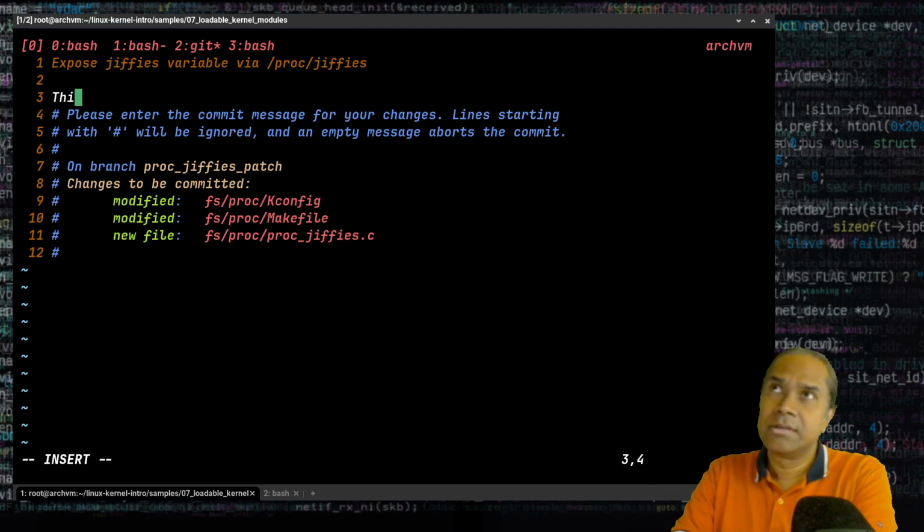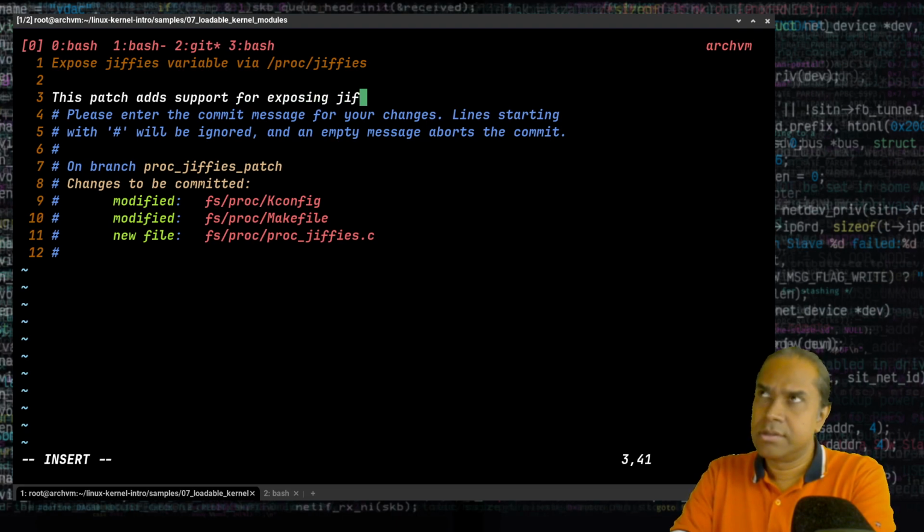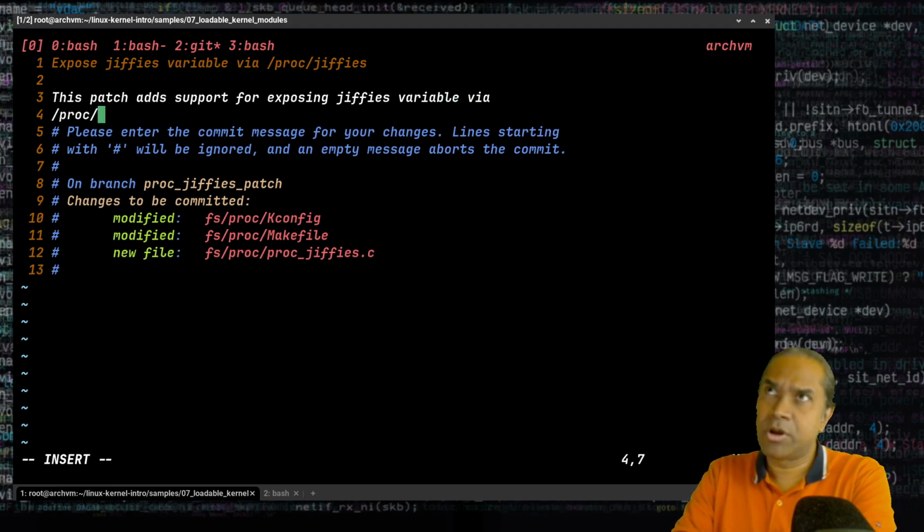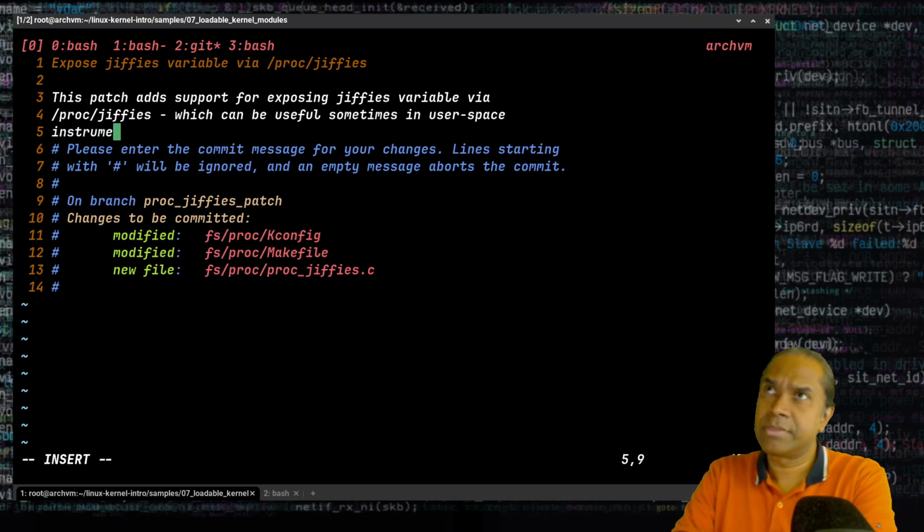So you can just say: this patch adds support for exposing jiffies variable via /proc/jiffies, which can be useful sometimes in user space instrumentation and diagnostics.